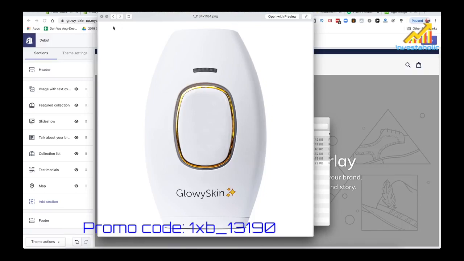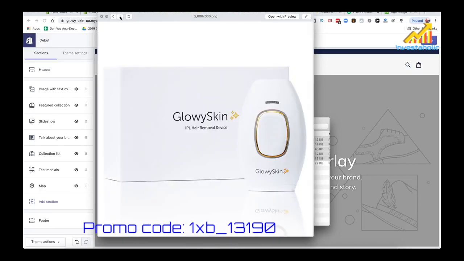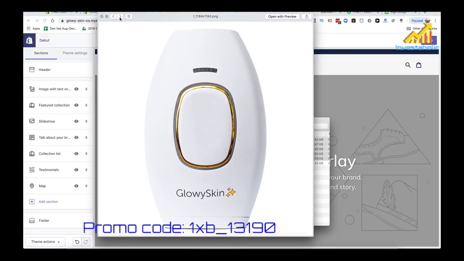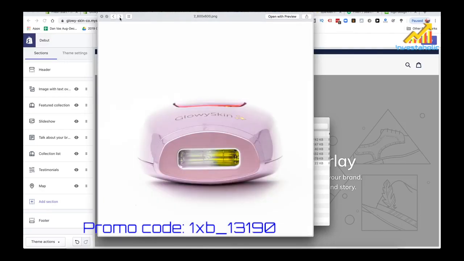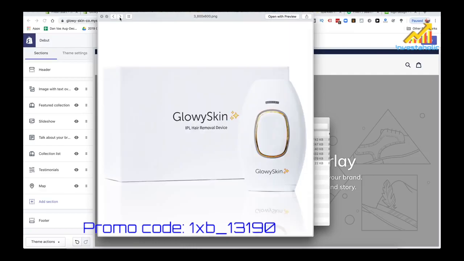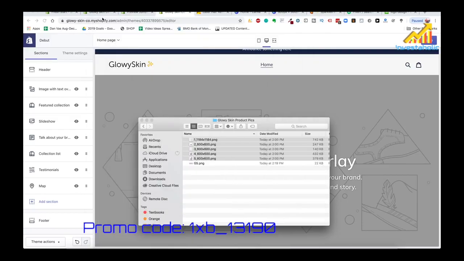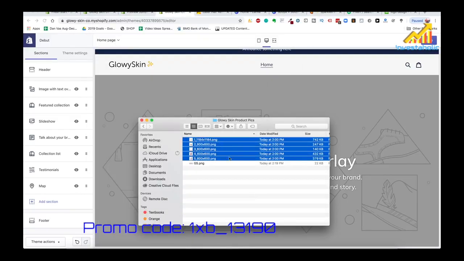And so you can see that they're like white, they're on white backgrounds, and then you got the box, right? So very, very simple. If I actually launched this, I'm sure I would have made millions of dollars. But to be honest with you, I have so many brands and I have so many businesses that sometimes it just gets overwhelming. And so it's perfect because now I can show you how I would build this store. But yeah, so these are just some examples of pictures.